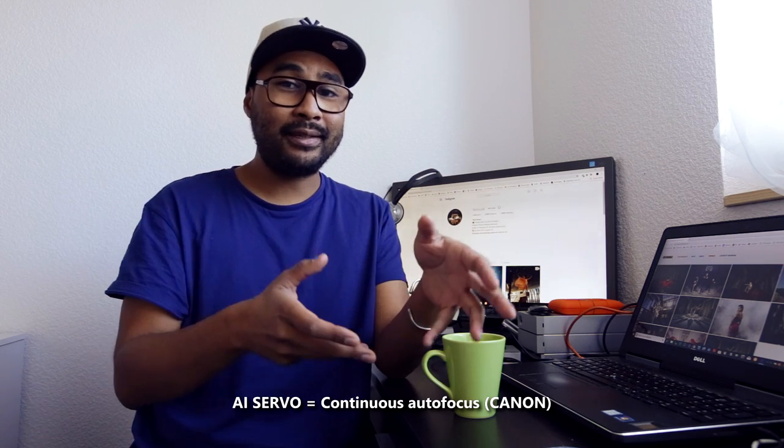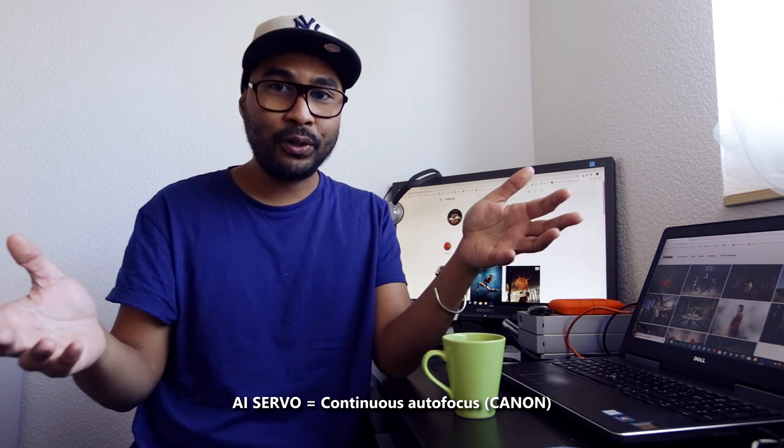Choose with your performer the best angles, lock your focus beforehand, or use AI servo. Yes, I'm a Canon shooter. And hold on tight, get your timing right, because you're not going to be able to do this 1,000 times.